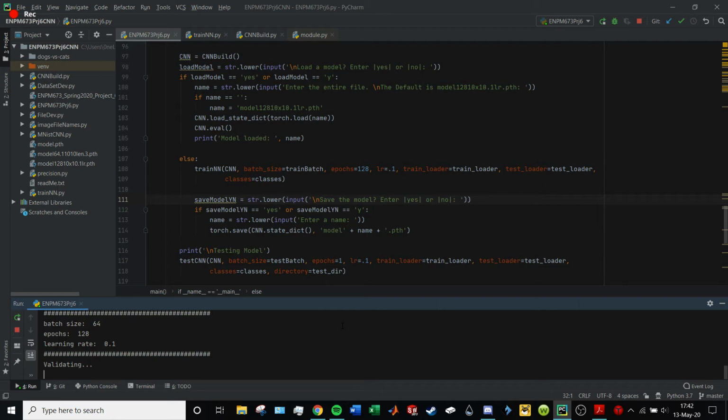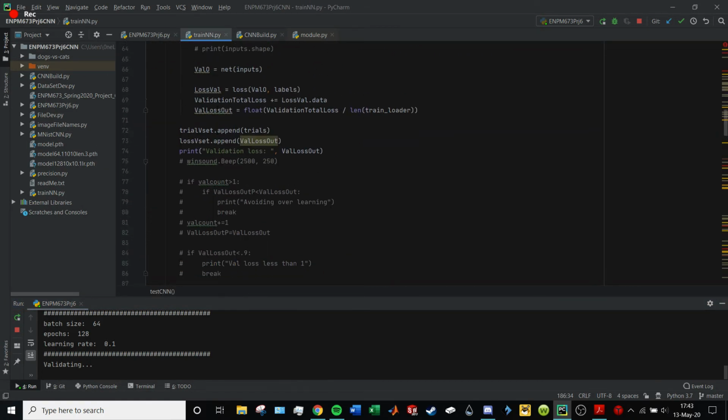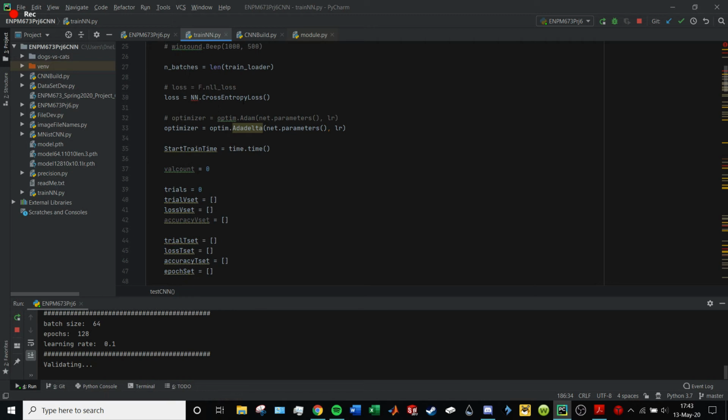What training does is it runs a forward operation using our convolutional neural network, and it activates our neurons and adjusts them as necessary. It then calculates how far off we are. This is called our loss. And for this, we actually did a cross entropy loss. I can show that off. It's right here, cross entropy loss.